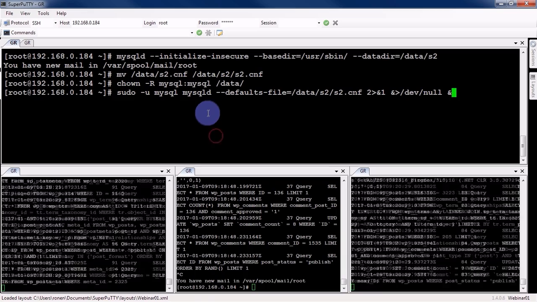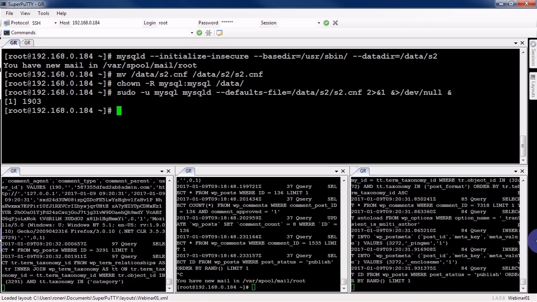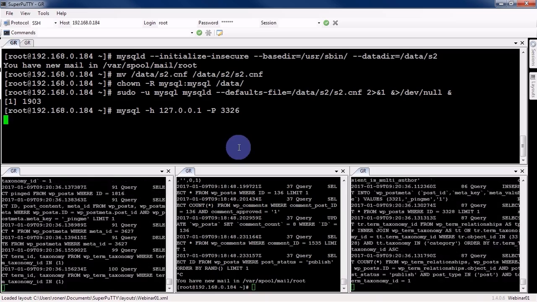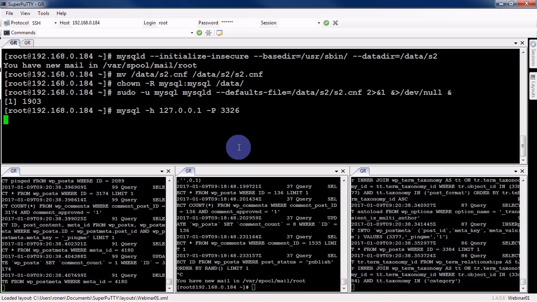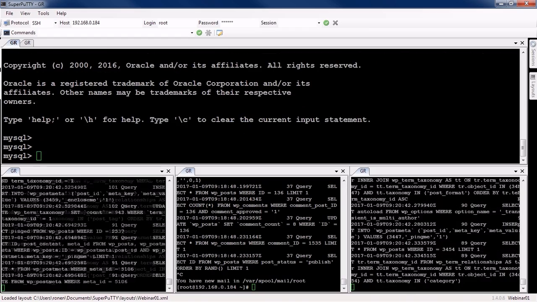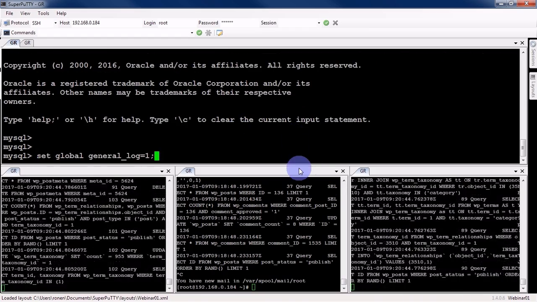So you start up the server. So S2 is now up and running, and it has nothing in it, right? It's not part of the group replication yet. So we have to connect to it and instruct it to go back and be part of the group replication. We're going to create all the users and stuff that we need to use.